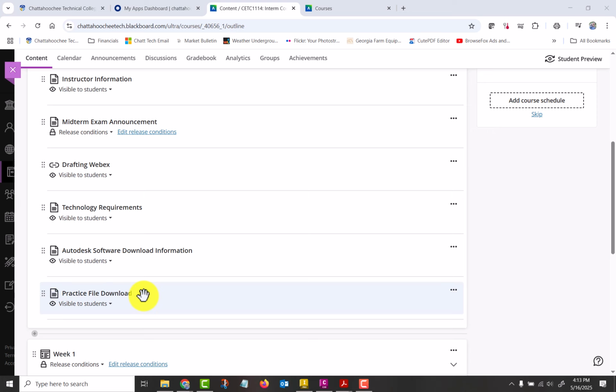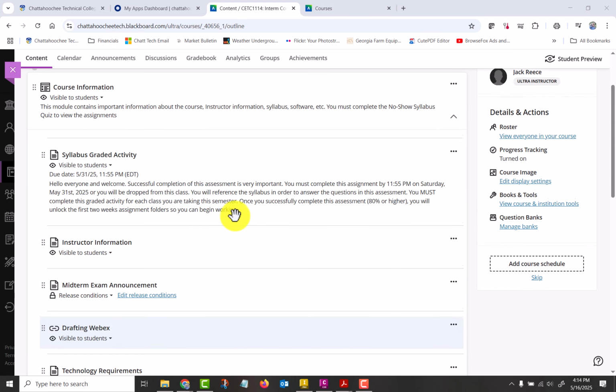The installation instructions say to install them on your C drive, okay, not in your My Documents. You could put them in your My Documents. It's just that then, for all of the lessons, you'll have to remember to go to your My Documents to locate them instead of your C drive. You will not have to bring any of those files with you to the lab to do any work in the lab. But if you must work in the lab, you'll need to download those practice files to a flash drive to bring them with you. Okay.